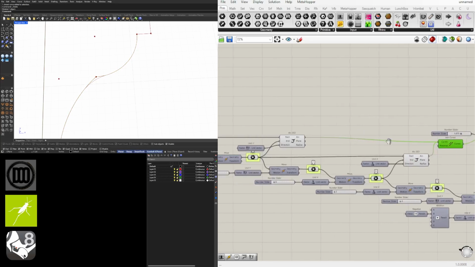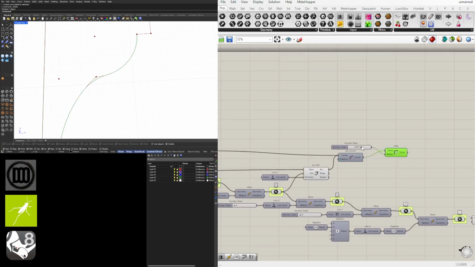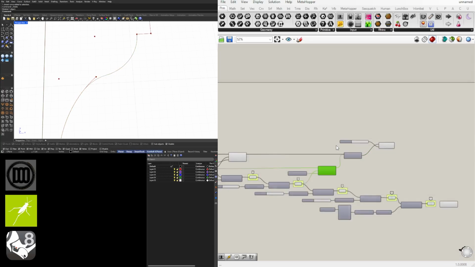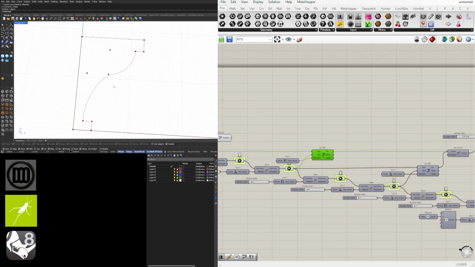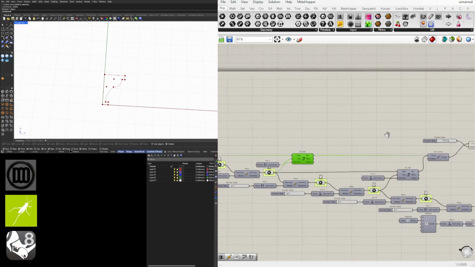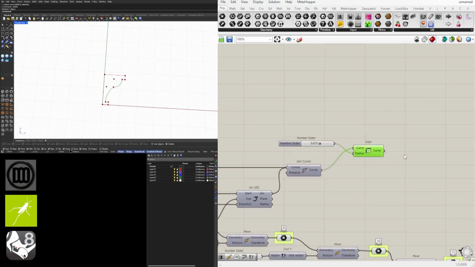Now this is not necessary, but in some cases you want the form to be as smooth as possible, especially because the next step is going to be taking this and putting this on a curve to be able to turn this into a 3D object.